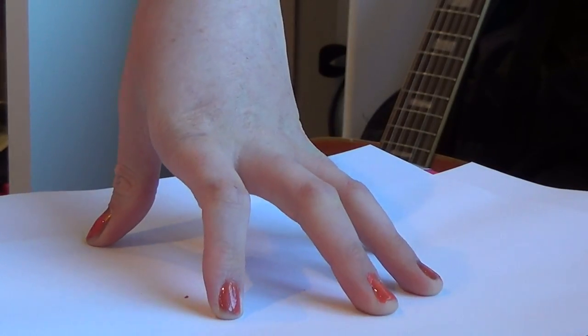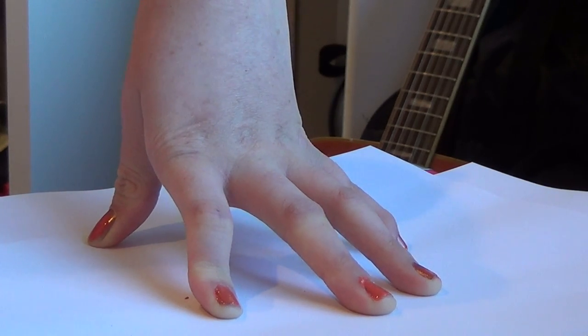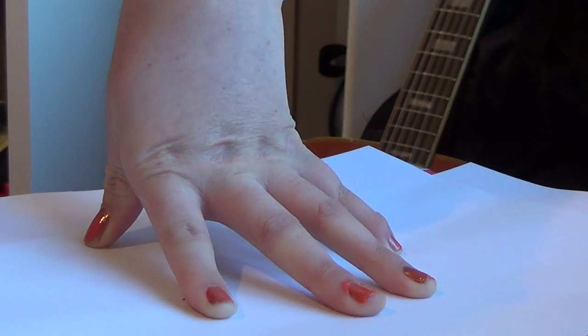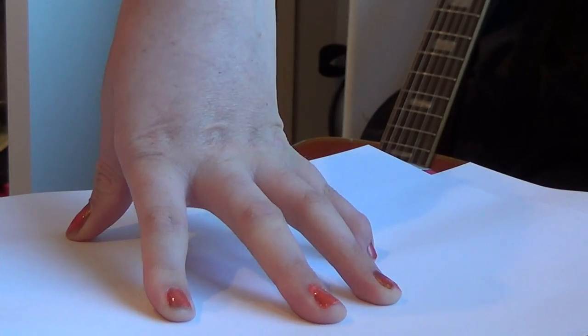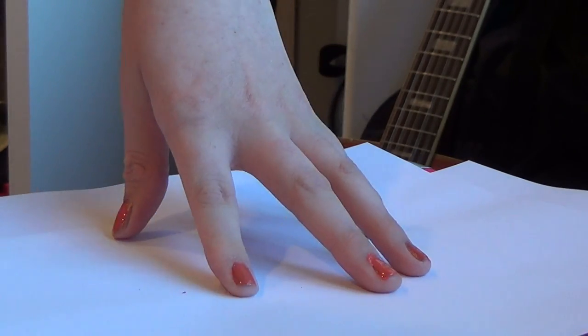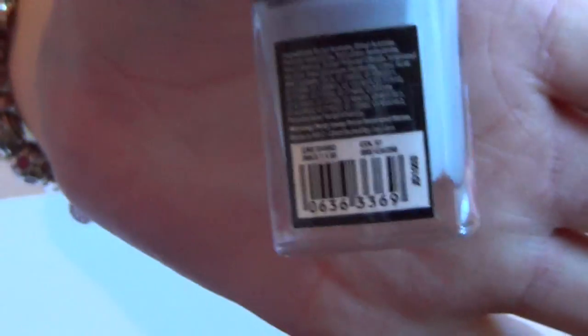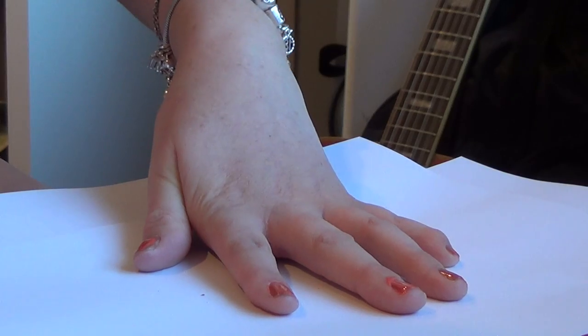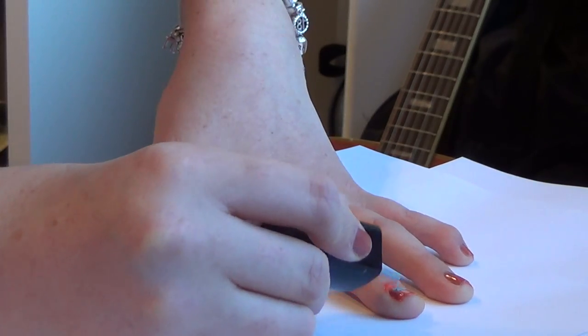So after that, what you want to do is you want to take a really bright kind of color to neutralize the really soft kind of orange you have going on here that's quite neutral. So I'm taking this color, as you can see it's kind of a bright purple, super crazy, everything just, like, it's neon almost. You don't need to worry about your colors drying because it helps it blend in quite a bit.